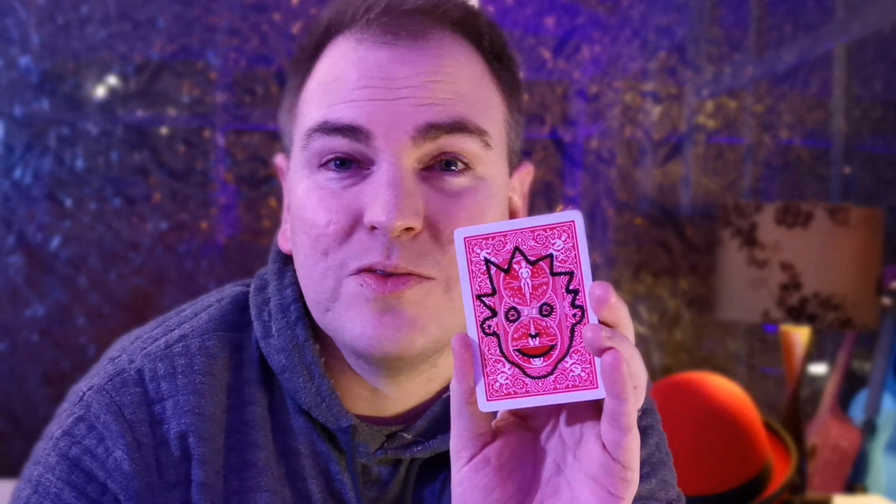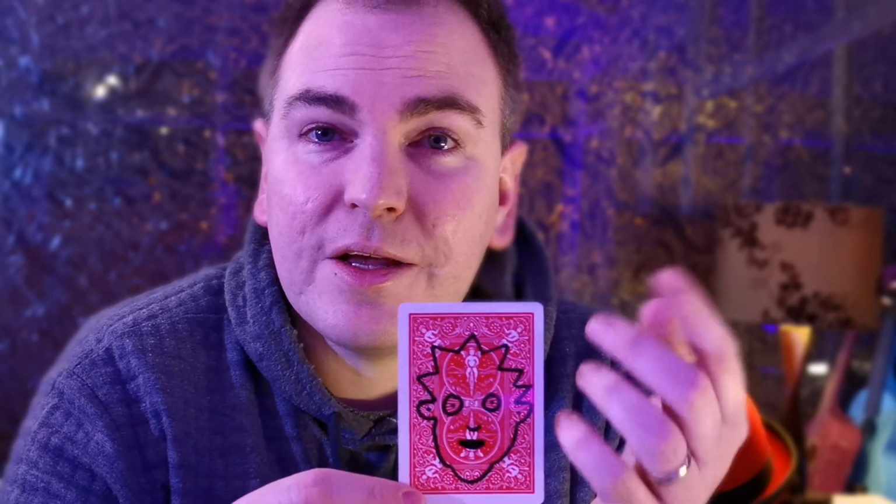And he works out that the right card is the 9 of clubs. Now, not only does he work it out, but when you take Spike, you can say, in fact, I'm not going to keep him. You can keep him. You can keep hold of him because he's been part of this, and you can keep him as a memory from today. Can't you, Spike? Yeah. And you can keep on Spike.